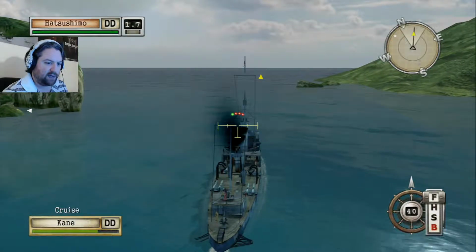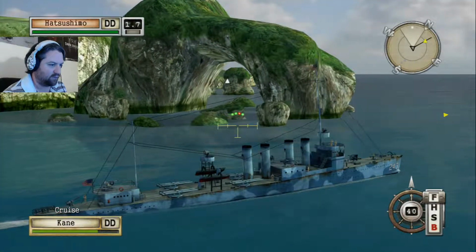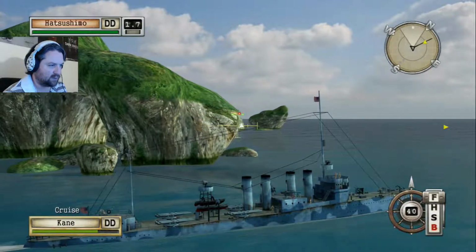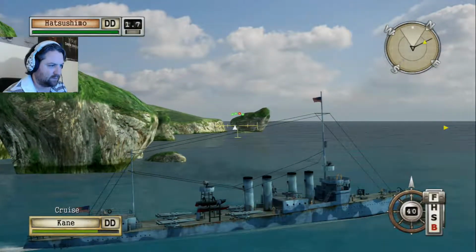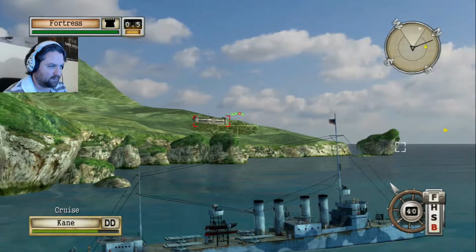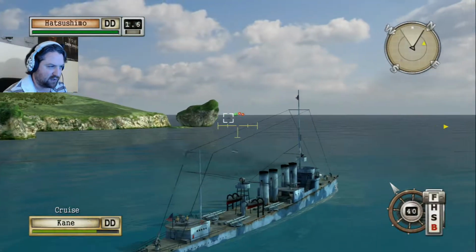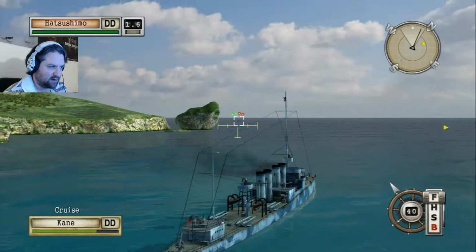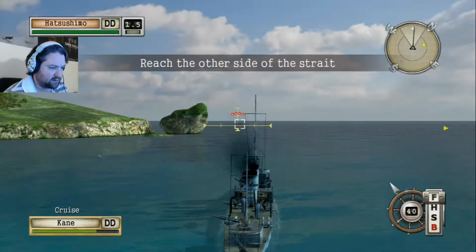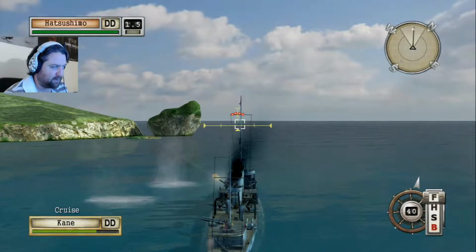Alright, we're at full speed, which is 40 knots, which I don't believe is anywhere near accurate. I don't think a destroyer can go 40 knots. Our target is right over there. Oh, there's a cannon up there. I'll let the AA cannons focus on that, while I focus on the destroyer with the torpedoes. So I'm going full speed right toward the destroyer.